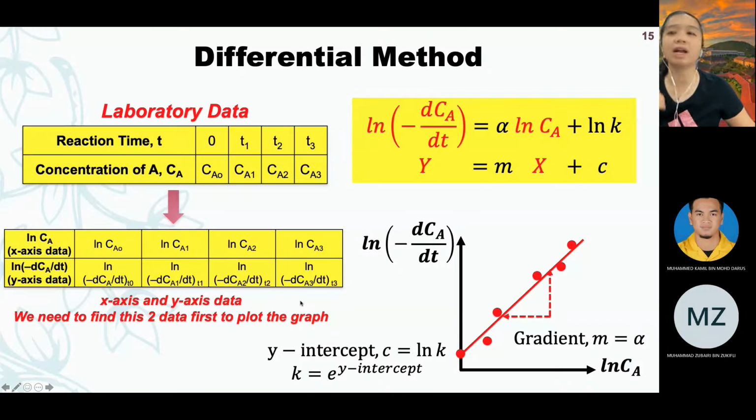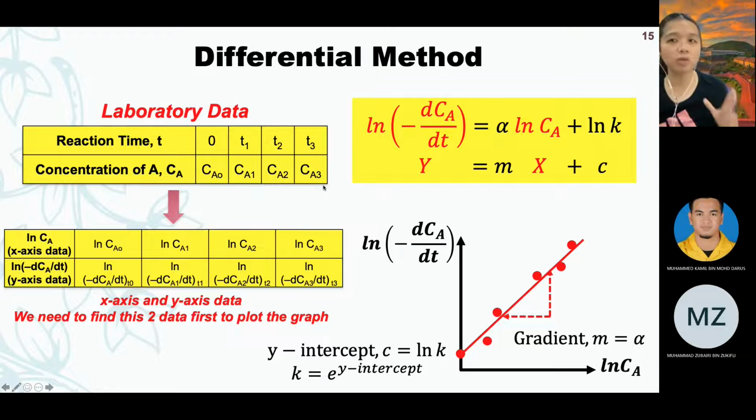However, the problem with this method, as I told you, adalah sebab ln minus dCA per dt tu. Sebab again, data eksperimen yang kita ada, kamu bayangkan eksperimental data yang kita ada adalah ini. At minute zero, concentration CA0 saya, katakan 5 molar. Okay. So, katakan minit kelima, berapa CA1 saya? Katakan 3 molar. Time ke T2, katakan 10 minit. CA2 saya katakan tinggal 2 molar. Katakan at 15 minutes, my concentration become 1 molar. Itu je data yang saya ada eksperimen.